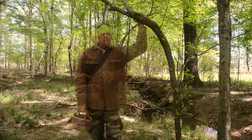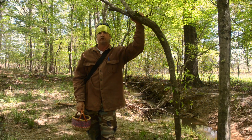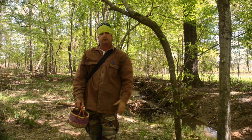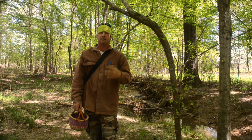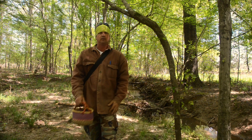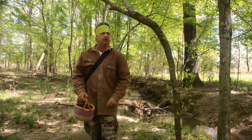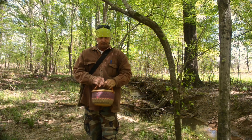I've got a basket here — picked this up around Christmas time at one of the events we went to. Found some beautiful baskets. I've got a very large one so you'll be seeing them throughout our plant videos. I'm man enough to tote a basket around. I have a mesh bag that I forage mushrooms in, but the problem with mesh bags is when I get back to my house everything is crushed and matted. In this basket it'll stay nice and pretty, so if I need to further identify something I've picked up, it stays unsquished.